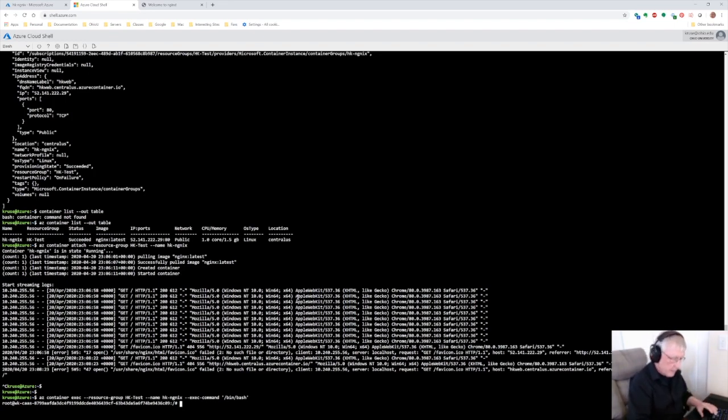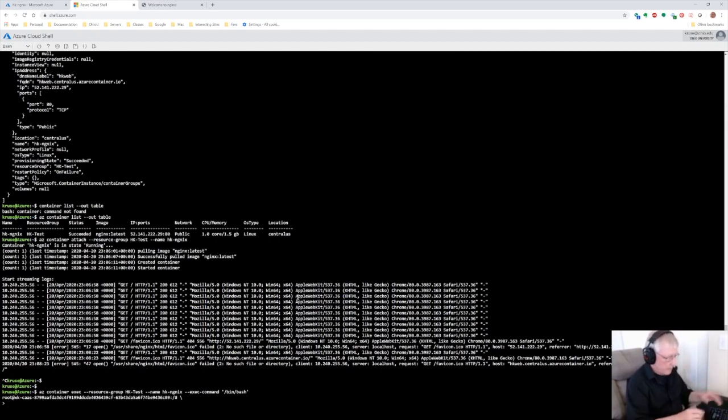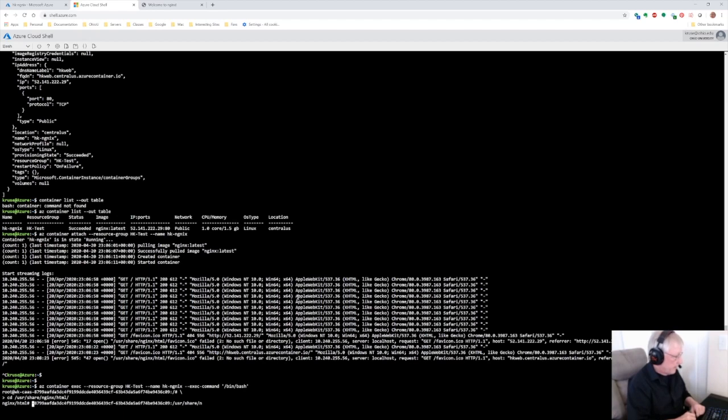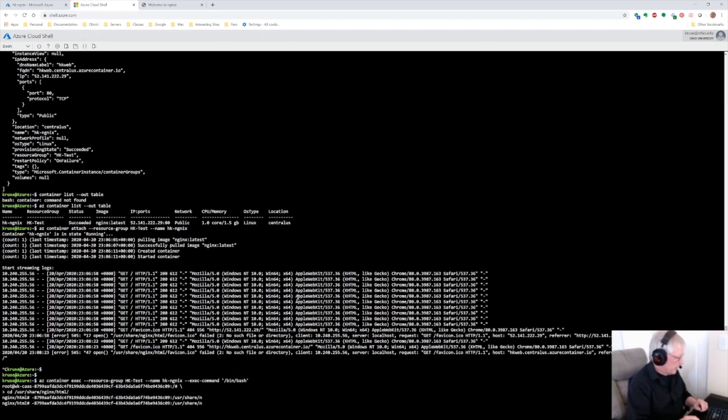In this case, what we're going to do, and so this is where it gets messy. The output will wrap in a really bizarre way. So what I'm going to do here is, before I type a command, I'm going to grab a new line so you can see what I'm typing. So I'm going to go to the user share Nginx HTML directory. And notice that it kind of messes up.